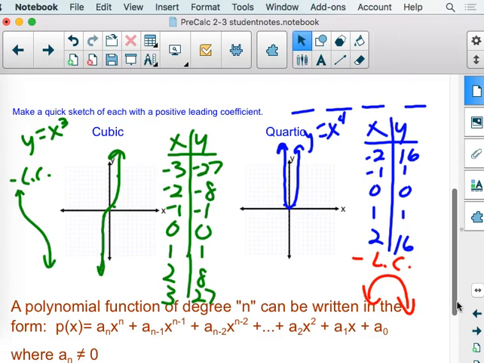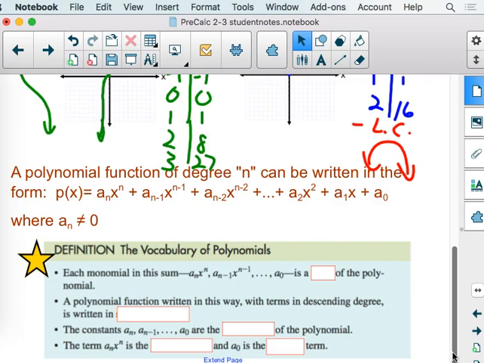So that's a big piece of what we have to remember, just general shapes and behavior. How does all that work? A polynomial function of degree n can be written in this nasty little form right here. So, again, what are they trying to get at? What they're getting at is your highest power is going to be here. Let's say it's a 5. Then you should subtract 1 from that and be looking for something to the 4th for your variable for the second term. And then 5 minus 2 would be 3. So really it's telling us 5, 4, 3, 2, 1 in descending order is what that's saying.